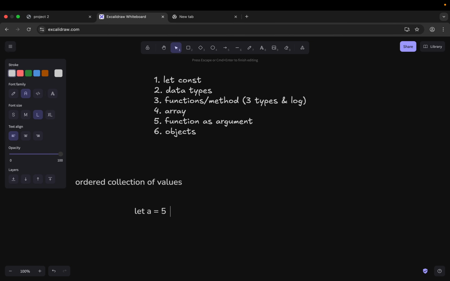And it could have been a string as well, that name is equal to, inside quotes, we used to write Ash. So this is an individual value we are giving to one particular variable over here. But with an array, it's like a collection of values. What do I mean by a collection of values? Well, you can give multiple values. It could be a string, or it could be a number as well.